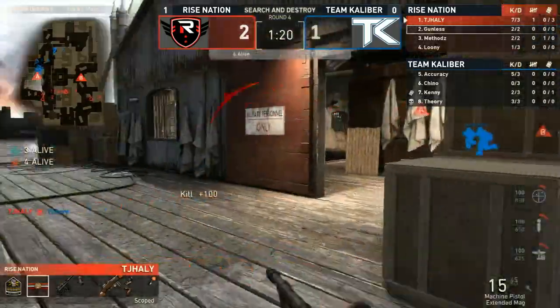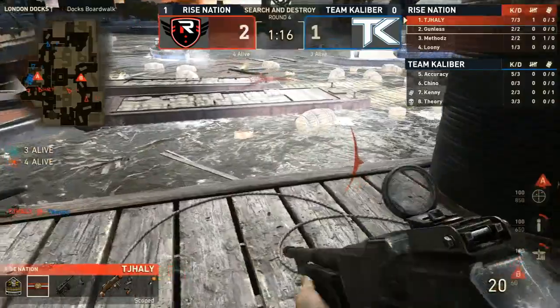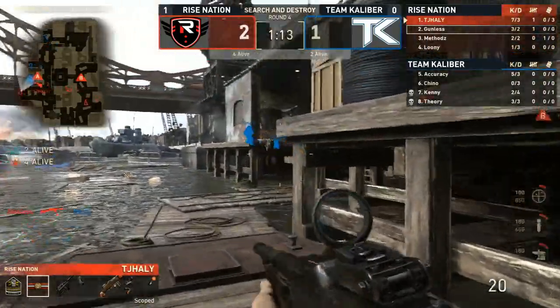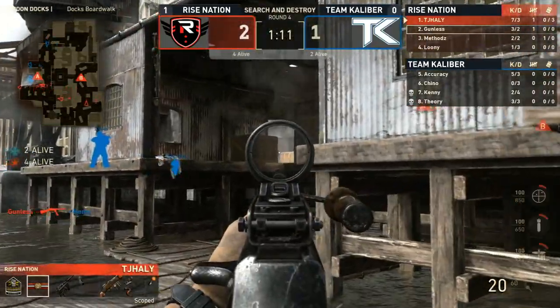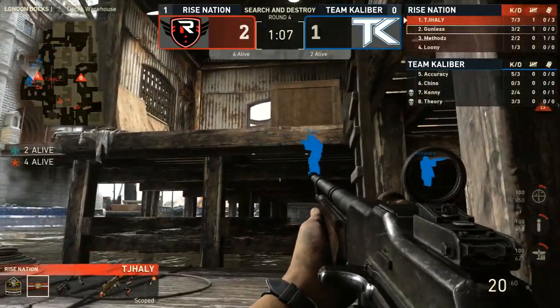And now it's TJ taking first blood again. 3 first bloods in 4 rounds this game. And I think he saw the player go low as well. He'll go ahead and peek towards the side. And that's the bomb down too. Does he see the head of Chino?